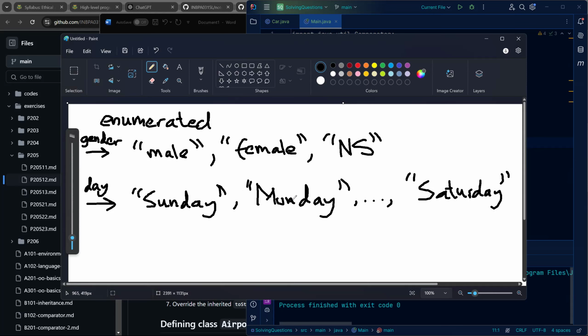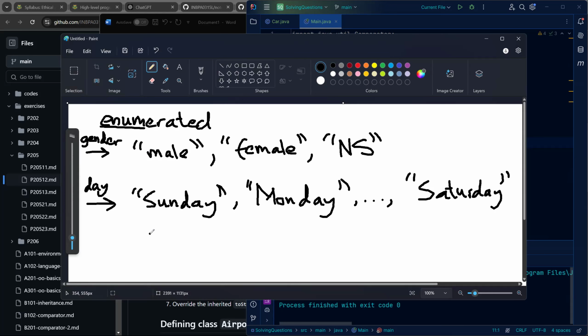So seven possible values. And the reason enum types are so widely used is because, like I said, you want to restrict the choices so that in your program, you don't have to program your application to deal with random values, instead of Sunday, Monday, Tuesday, Wednesday, Thursday, Friday, Saturday.